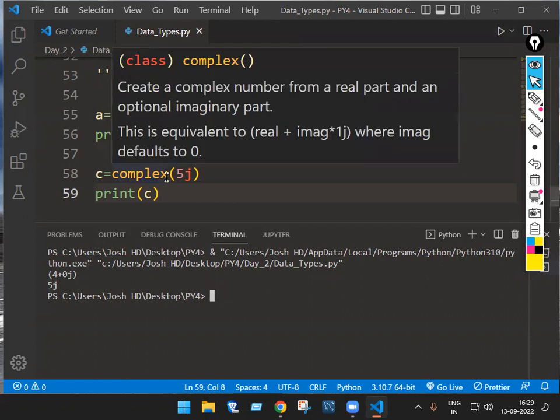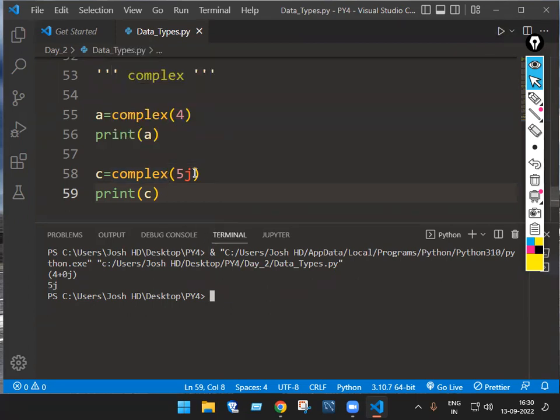Remember, all have real numbers in the complex numbers. Here the real part is 0, ignored there. But when I'm using the real part, the imaginary part is 0. The imaginary part in our mathematics is considered like a mirror. In front of a mirror, anything you keep, the object will be reflected there. That is why even if I don't pass the imaginary part, it comes as 0. But when I mention the imaginary part and not the real part, it was just taken as 0.